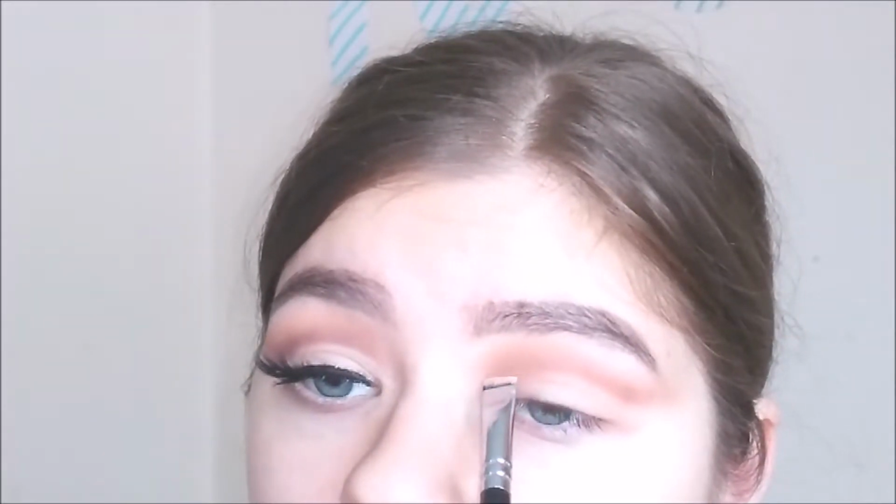So I am taking the Maybelline 24-hour tattoo. I think it's an eye base, but I love it for cut creases because it's more of a drier formula, so it's really good for carving them out. So I'm just trying to create that curve, and that's pretty much it.